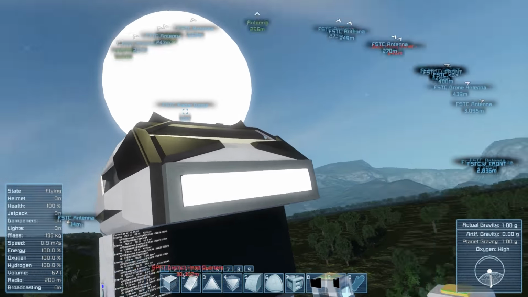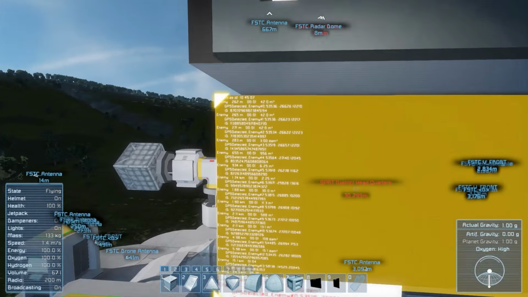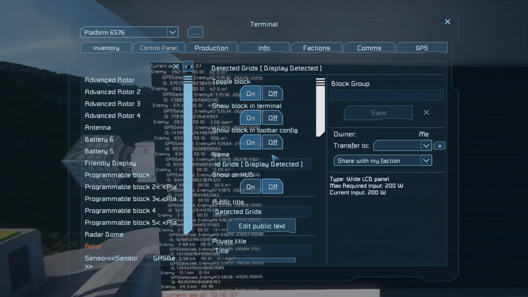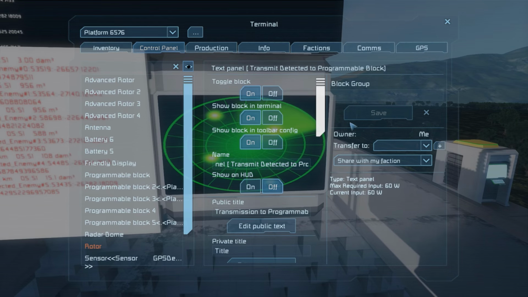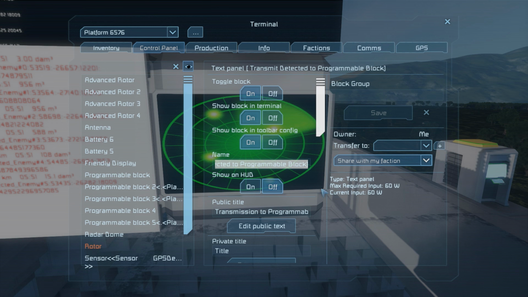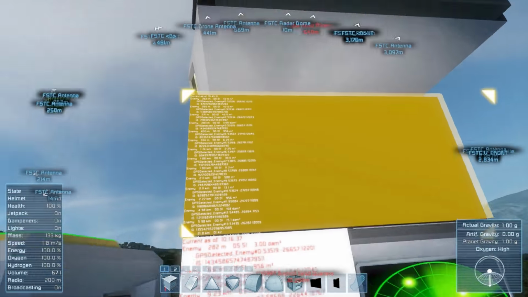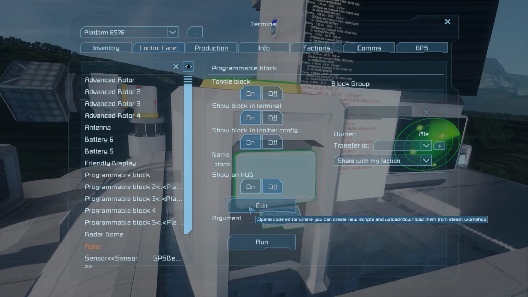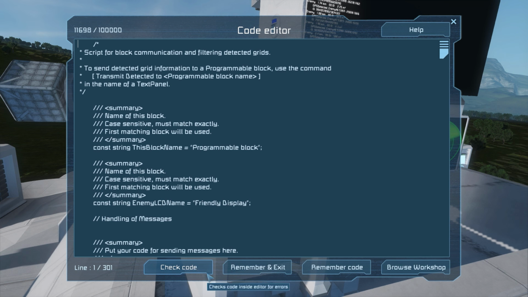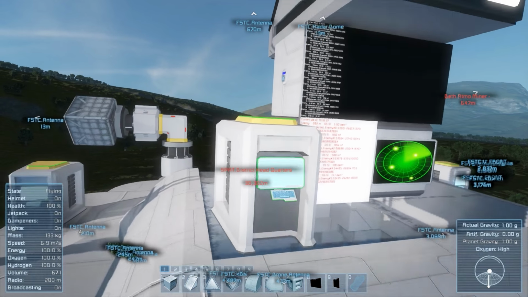So what we can do is we can use this programming block here and these LCD panels to get a list of all the detected grids with this display detected thing. Then this block here will transmit the detected to the programming block over here. And this programming block will filter this list here and output to here. Assuming I have it set up properly. Let's see. I think that works.